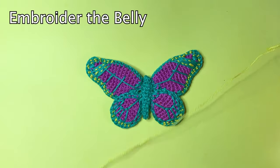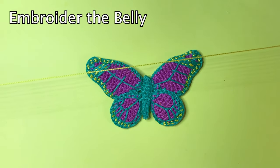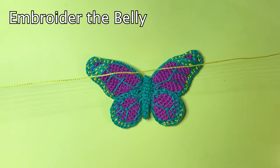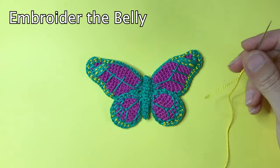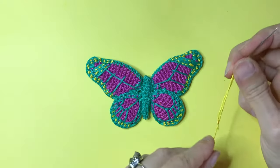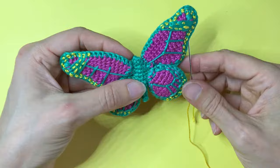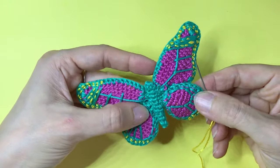So for the belly, I took maybe just 30 or 35 centimeter, like 13, 14 inch long piece of embroidery floss. So yours would be white, mine is yellow. And now we just embroider the belly with a few stitches.